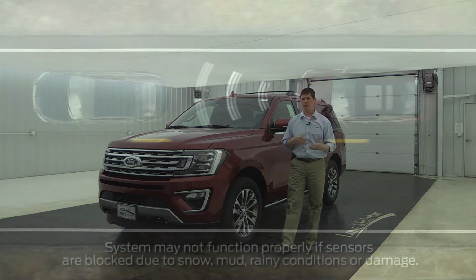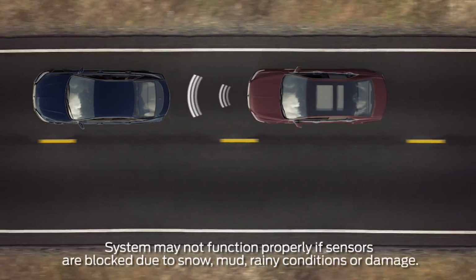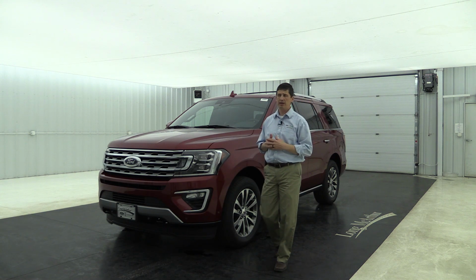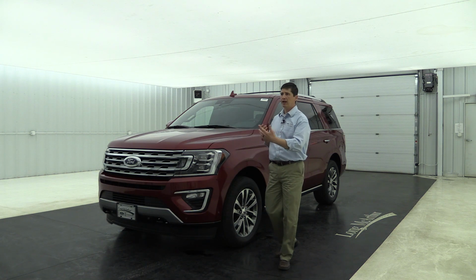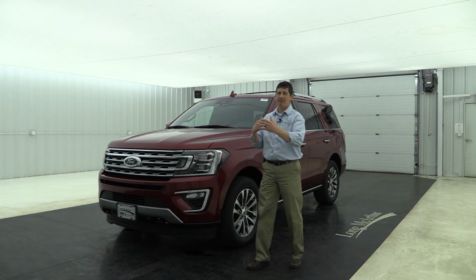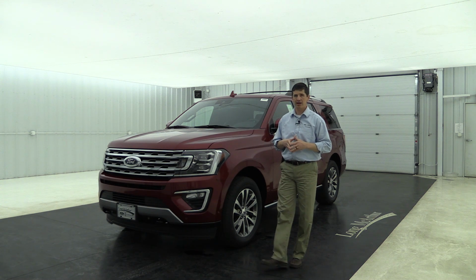Also, adaptive cruise control with stop and go. With adaptive cruise control, if you have the cruise set, it's going to slow you down to the speed of the vehicle in front of you as you approach them, if they're going slower than you. When they speed back up, or you pass them and it's free to speed up, then you'll speed up as well. Stop and go means it will actually bring you to a complete stop and let you go. So if you have that cruise set, it'll bring you to a complete stop behind a stopped vehicle, and then when they speed up, you'll continue to speed up and go, keeping that same distance. That's a really nice system with the enhanced stop and go.